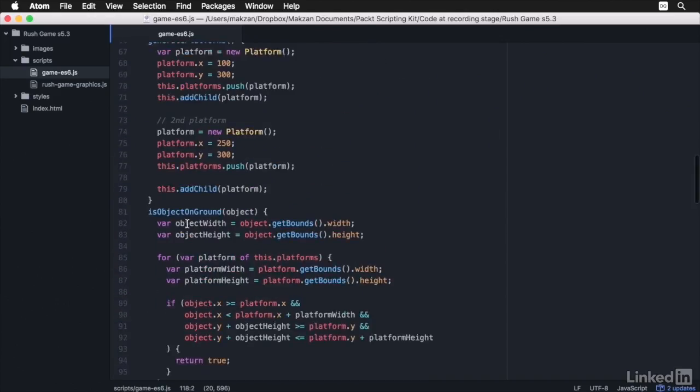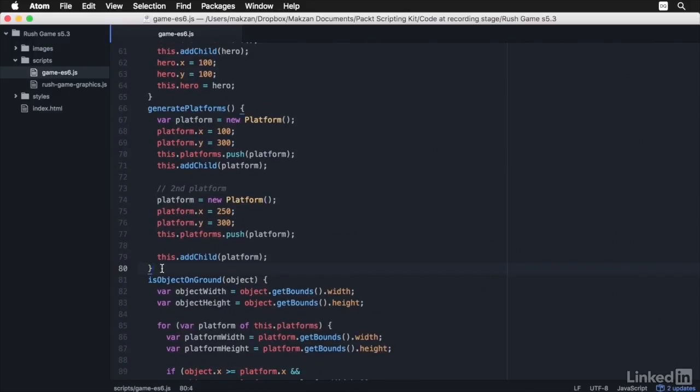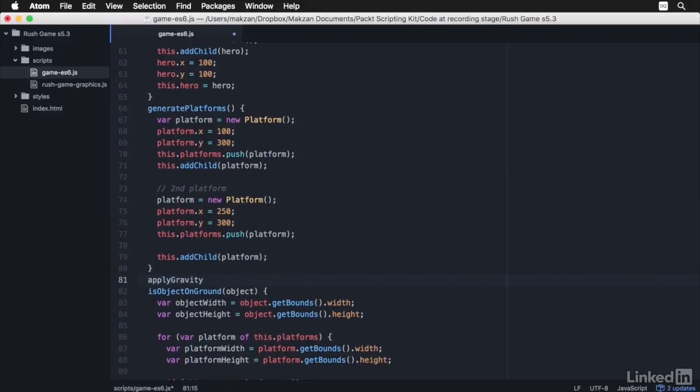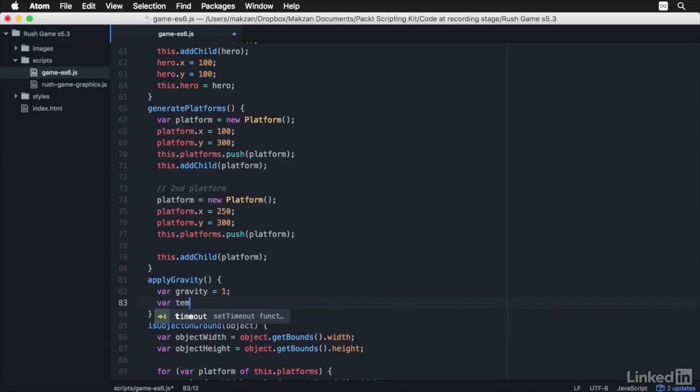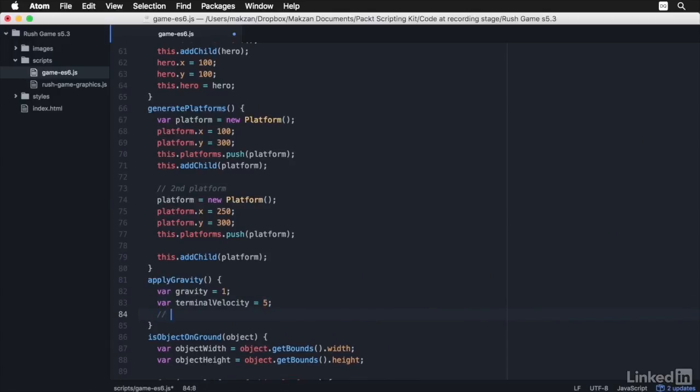In the world class, we add a new method named ApplyGravity. It should loop through all movable game objects and apply a world gravity to them. Currently, there is only one movable game object, which is the hero. To make things easier, we mark a to-do comment here and directly use the hero as our target object.